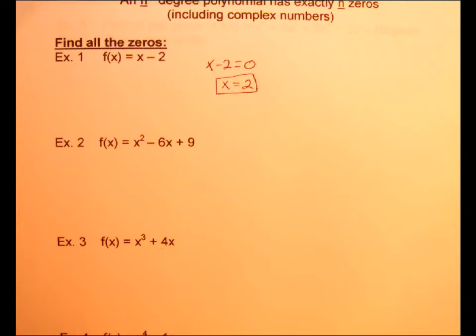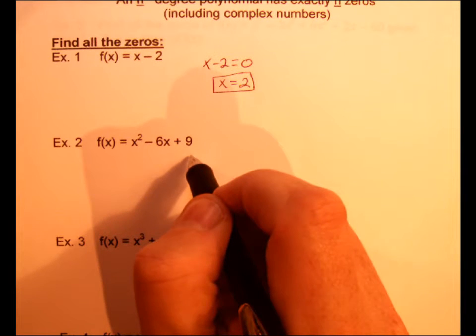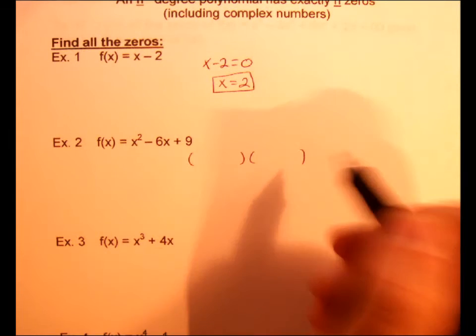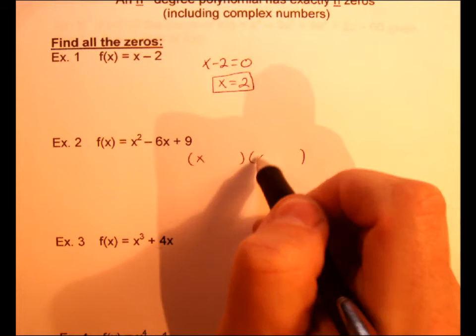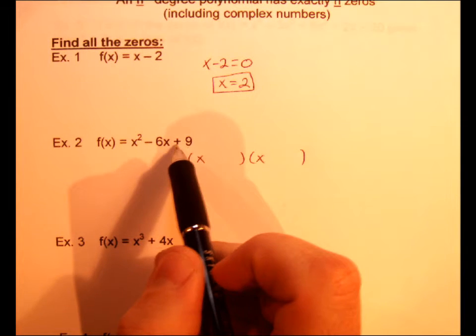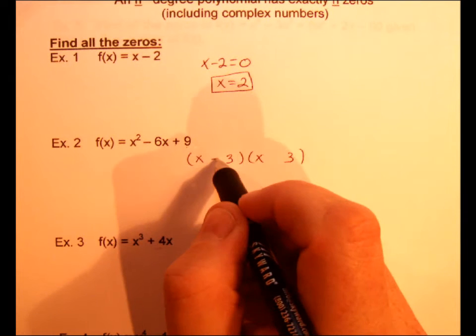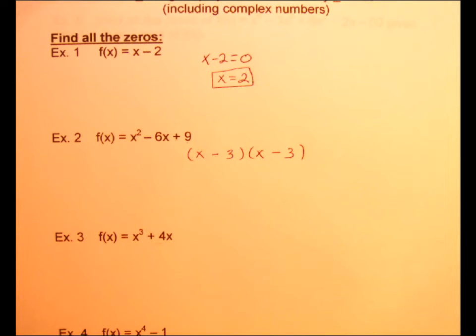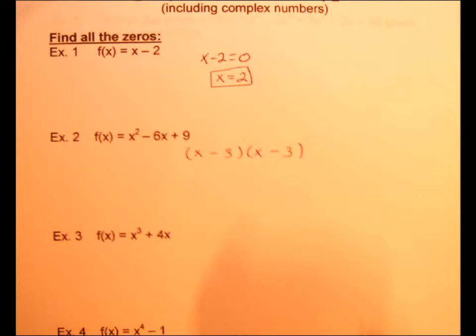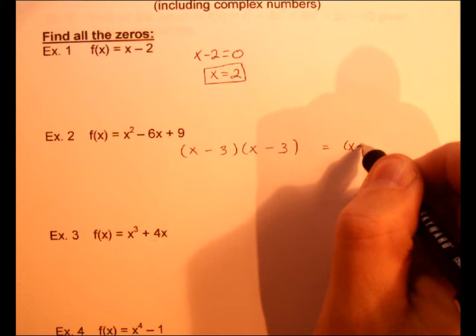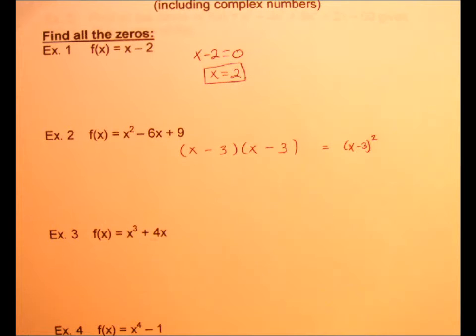It says x squared minus 6x plus 9. Well, what we want to do is always see if you can factor these things out. Okay? And this one happens to factor out. Hopefully you remember how to factor. The factors of 9 that you can add to get 6 would be 3 and 3. And you get a negative 6, so it would be a negative and a negative. Now you can either write it like that, or you could write it as x minus 3 squared. It works either way. Doesn't matter which way you do it.